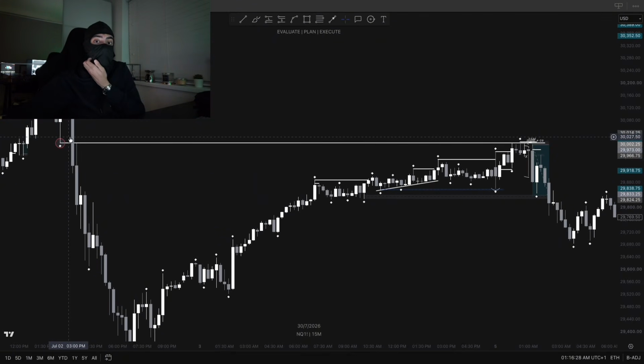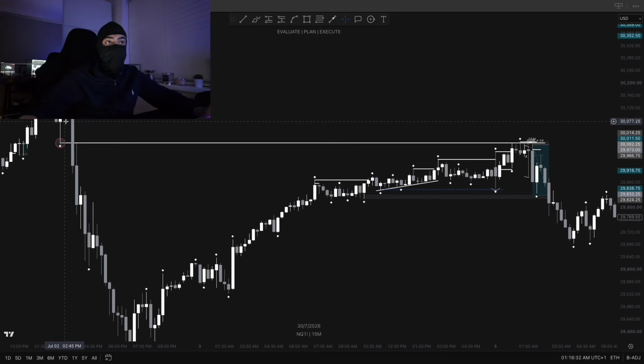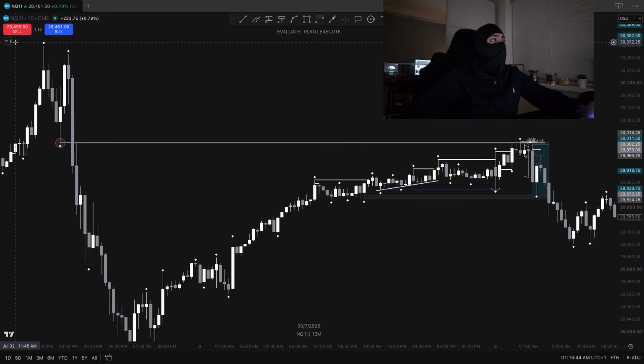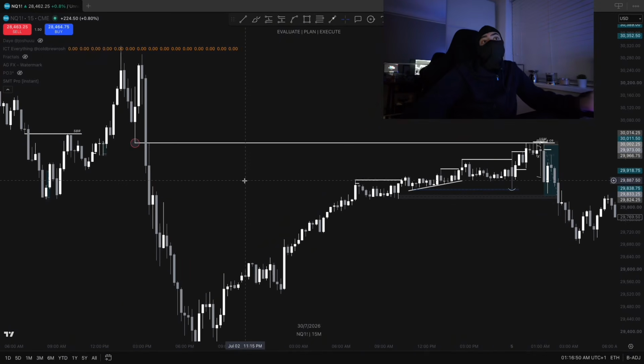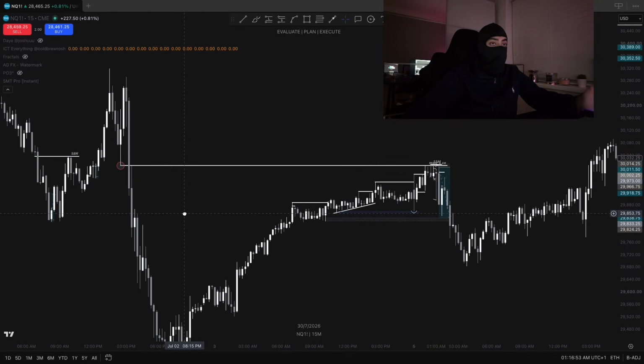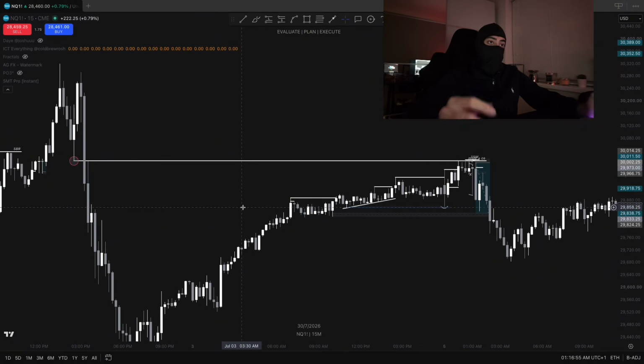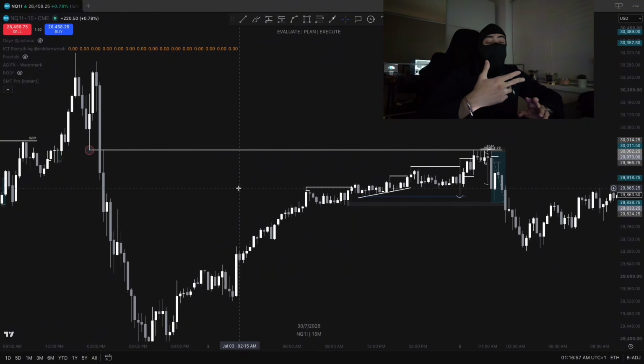Now, for me, MSNR, first of all, a lot of people get confused with MSNR because you can get false ideas coming in left, right, and center, right? Because you'll see wicks. For example, if I take off fractals, I've been using fractals for like 3 years. If I take off fractals, some may say it's cleaner, some may say it's not, but there actually is a purpose for it.